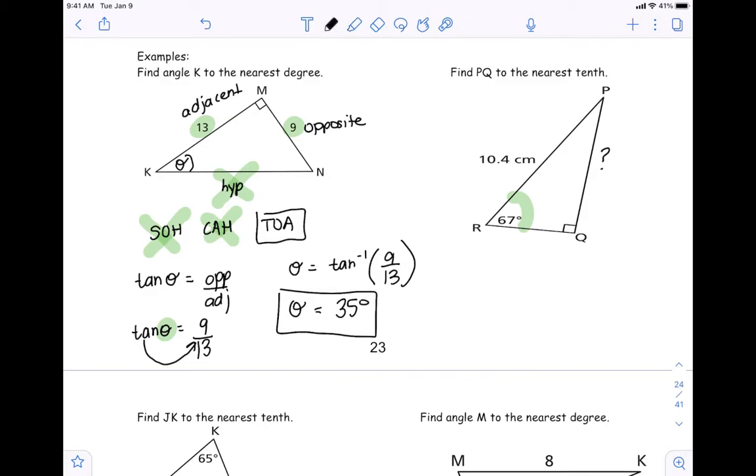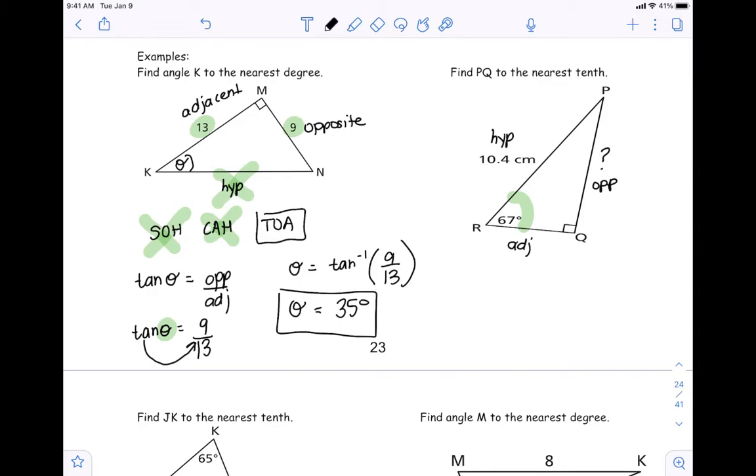Our hypotenuse is always the longest side, which is always across from your 90-degree angle. And the other side that's right next to your angle is always called your adjacent. The opposite is kind of what's left over. So it's however you want to label it, just make sure that this is what you have at the end. What your strategy is depends on who you are. Sometimes it helps to go directly from the angle you're looking from, that's always your opposite.